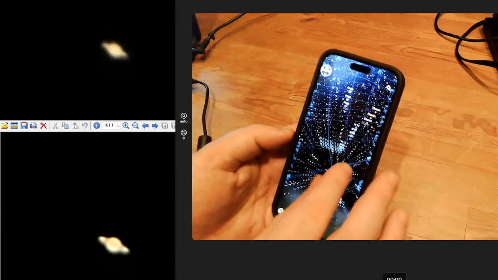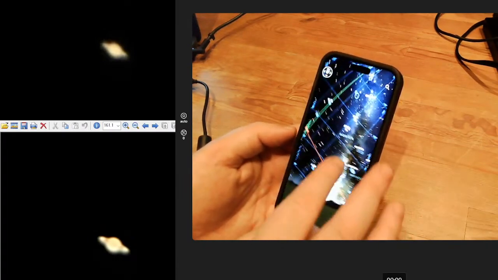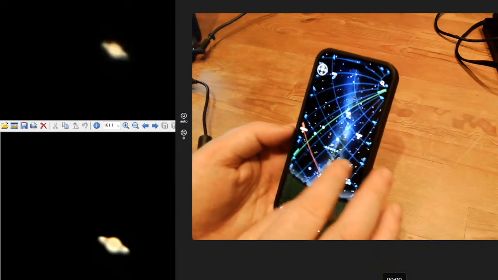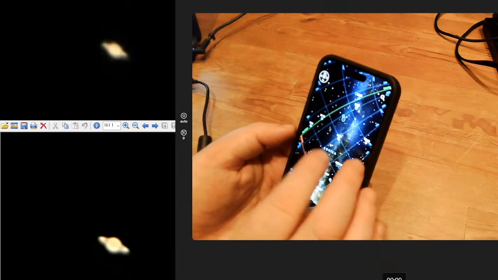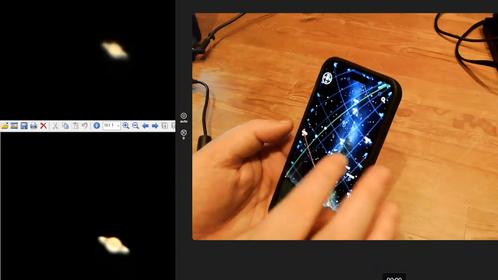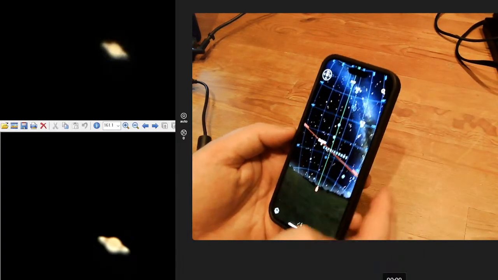So this is a great app. This is Stellarium, the one I've been using for my live streams on the laptop, as well as on this phone once in a while for some stuff. Very, very useful little application. So that's sidereal time and how you use it on an app.